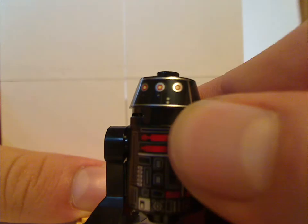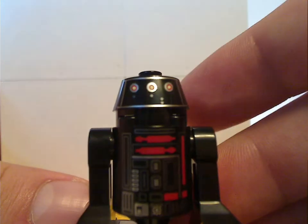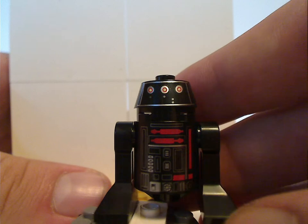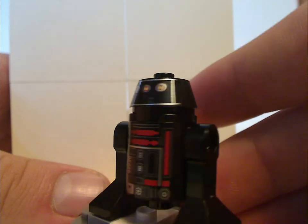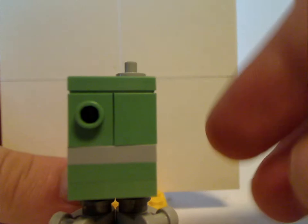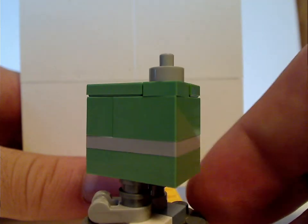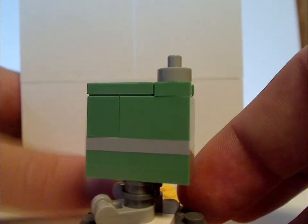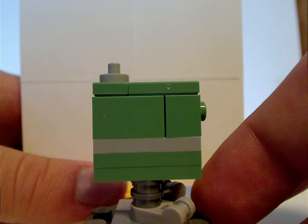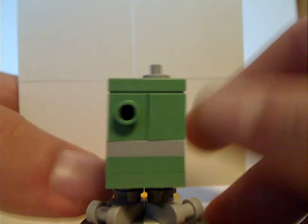Next is some astromech droid — I can't put my finger on which one — but the headpiece is one we've seen quite a lot of times before, though the print may be new. Both prints do look good, and the back head print is also done well. Lastly is the newer-style gaunt droid, similar in color to the largely-built one in the Star Wars droid boost set. Good use of those pieces for the feet, and mostly just a two-by-two brick build — an alright build for the gaunt droid.